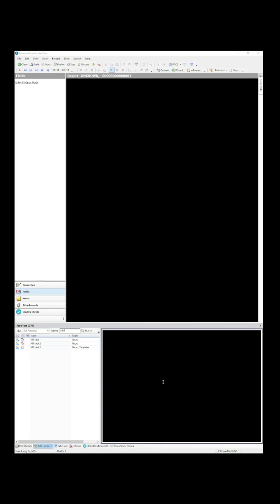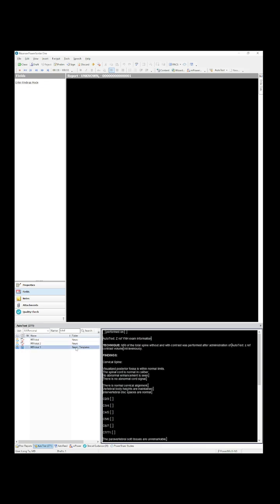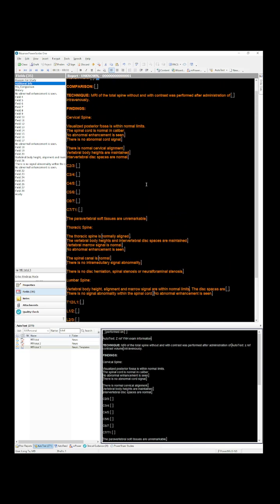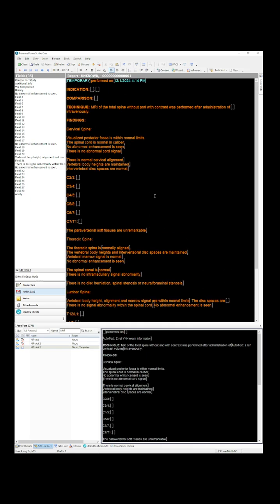And among our indications are, well, let me just bring up our default template to show you to begin with. Among the indications are looking for spinal infection anywhere in the spine, to evaluate or track spinal metastatic disease, or complex, multi-level spinal trauma, overlapping any of the previously mentioned.